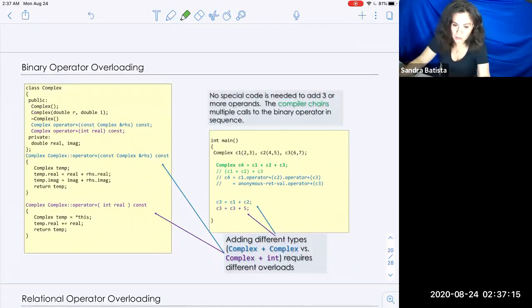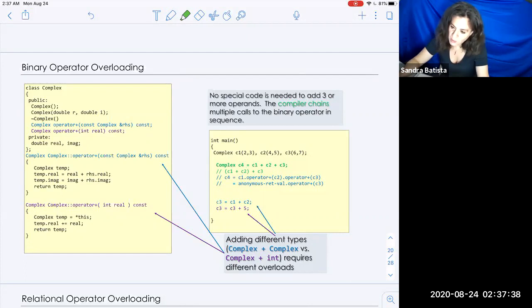So let's just review what this looks like now. Inside of main, we declare our three complex objects, C1, C2, and C3. And you'll notice that we want to add them all together and store the result in C4.